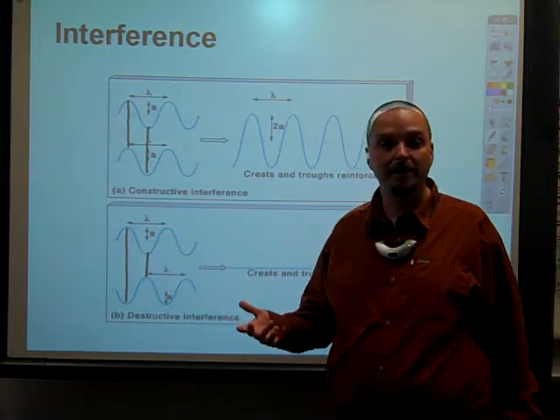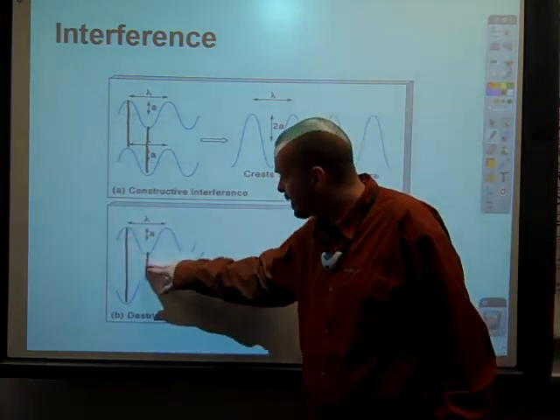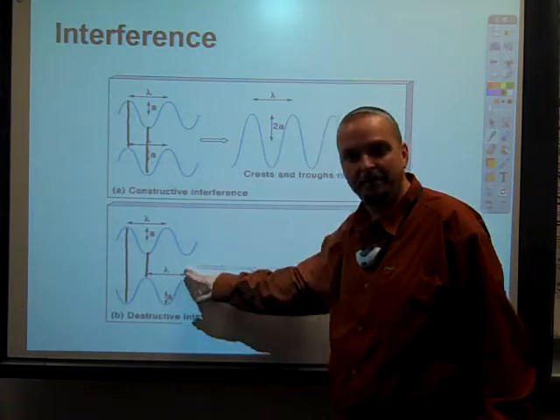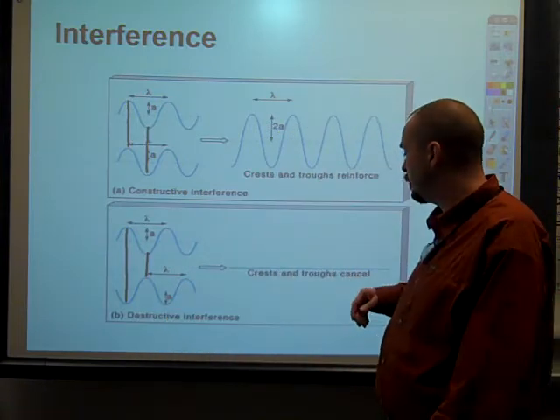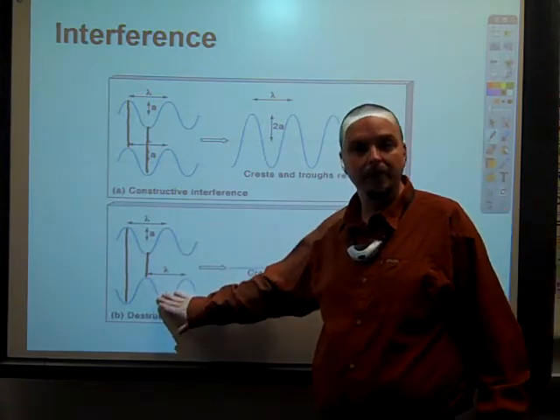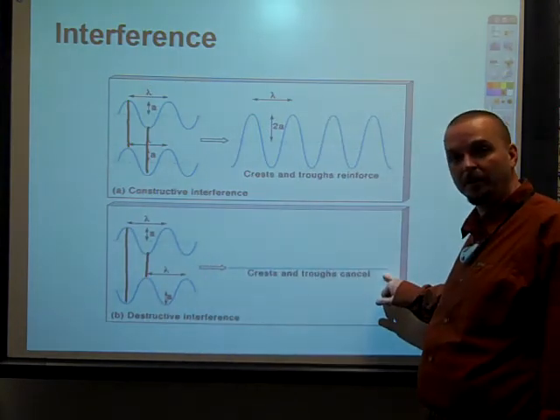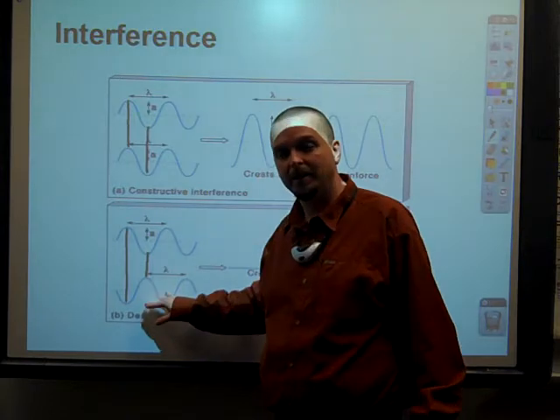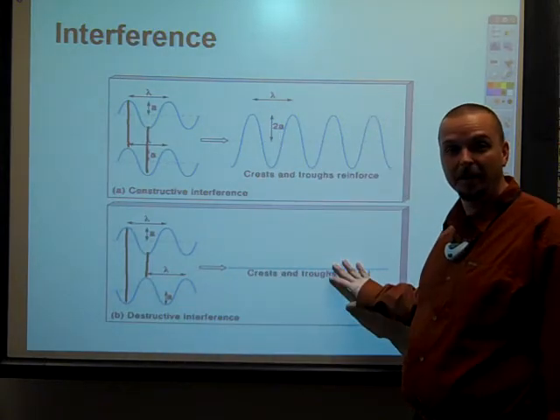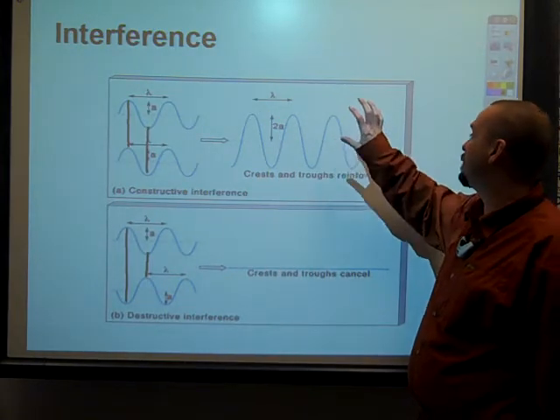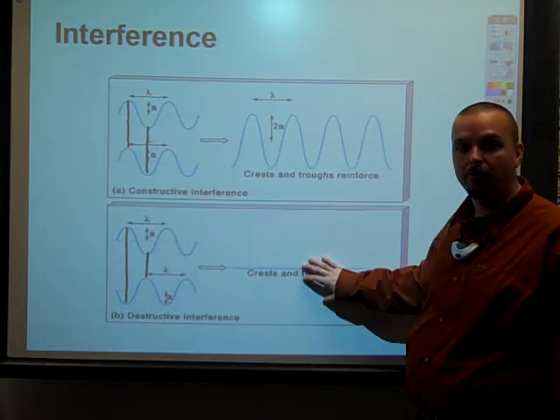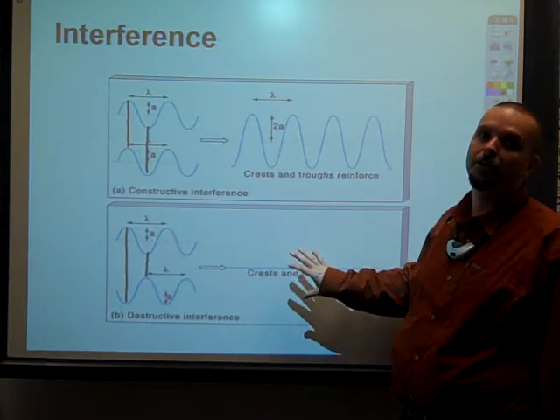This is the way noise-canceling headphones work. There's outside sound. The headphones produce an out-of-phase sound inside the speakers to cancel it out. If these are two speakers working against each other, you cancel out the sound. If these are two lights working against each other, it cancels out the light and ends up being dark. Constructive interference will make things louder and brighter. Destructive interference will make things darker and quieter.